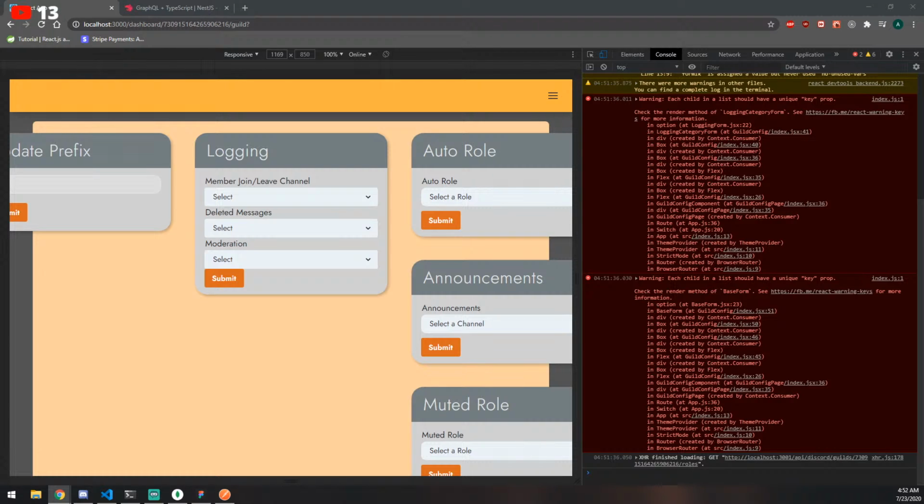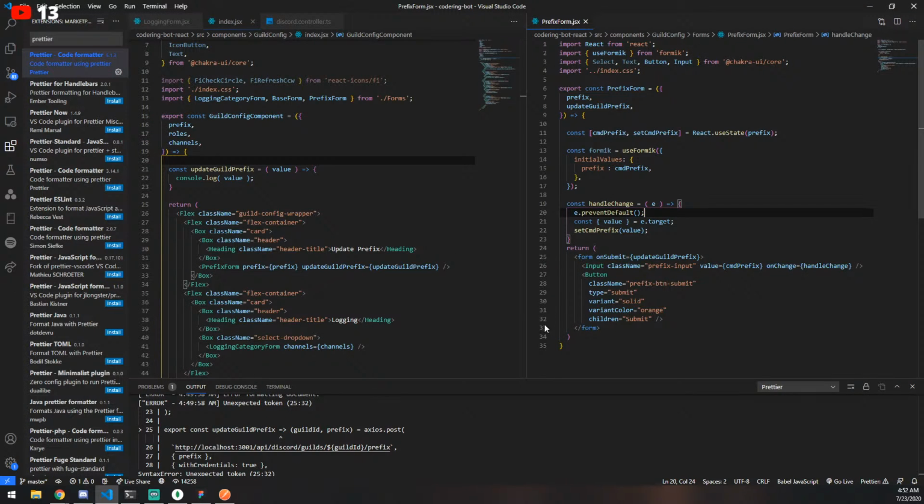I mean, I know about it. What about it? I need to prevent default to handle submit.